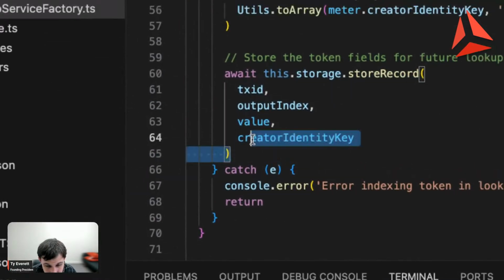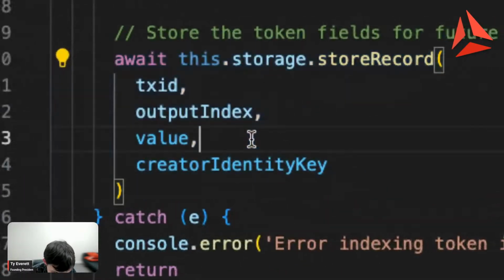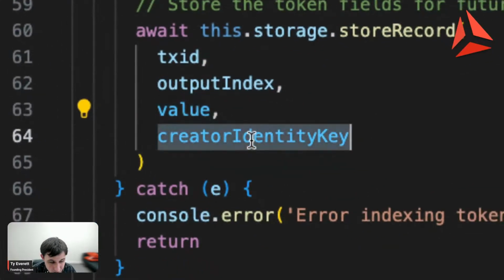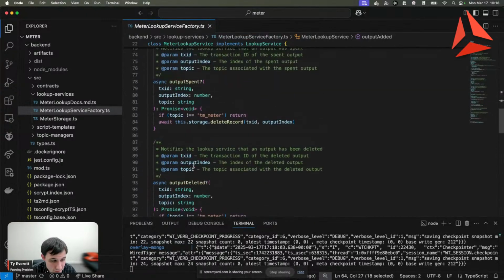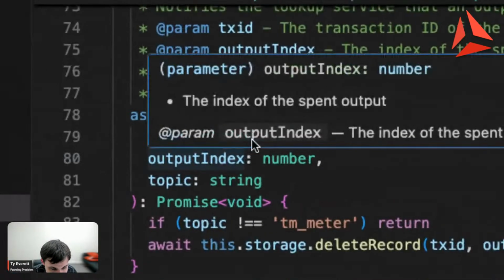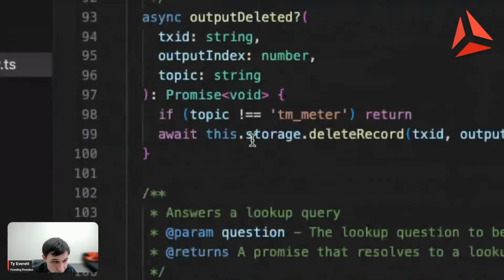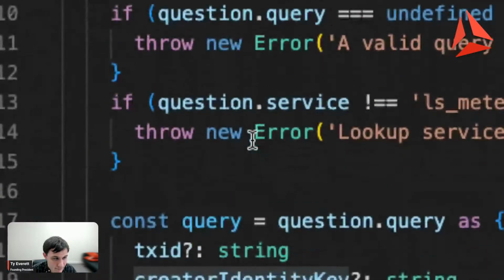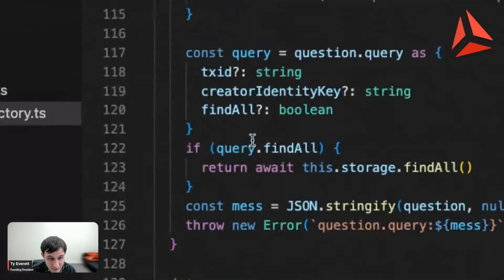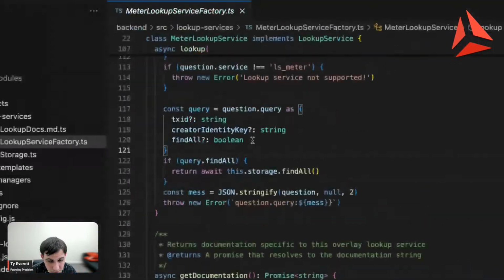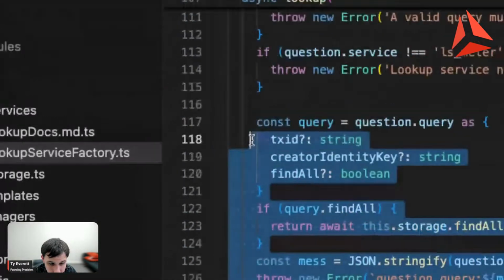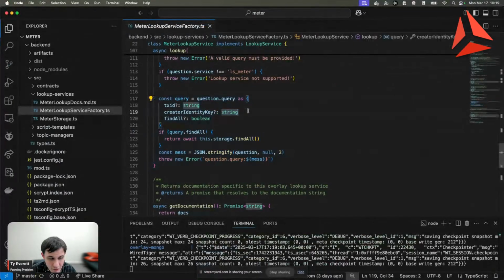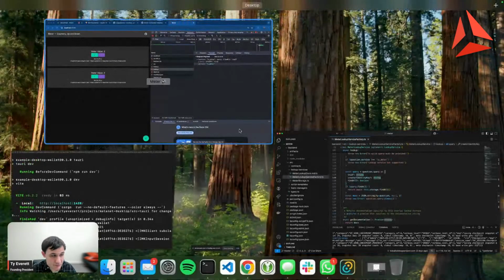Here we're storing not only the TXID and output index, but also the value of the meter and the creator's identity key. That gets stored into a database, and then when we call that findAll in the lookup side, we're going to be able to return the list of items that are responsive to the query. And then we'll parse them back on the client side as we already showed and actually display them.